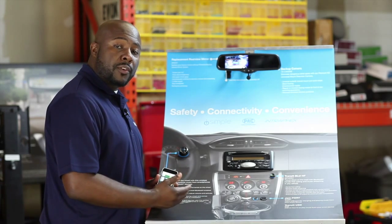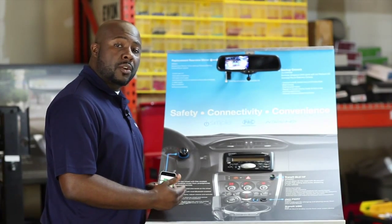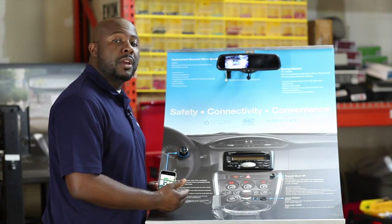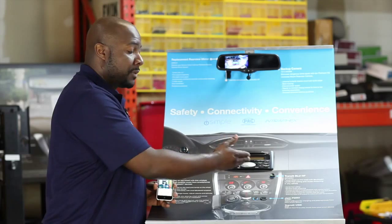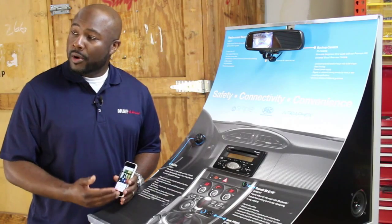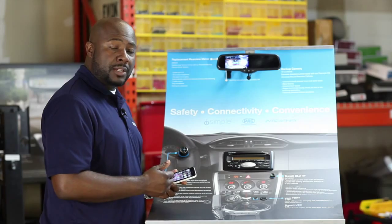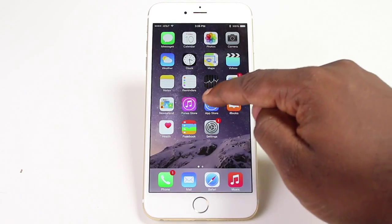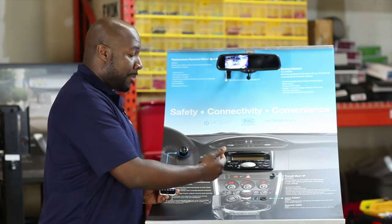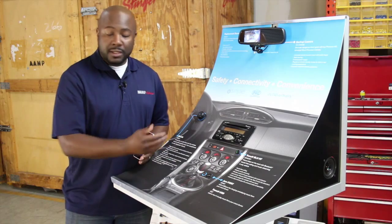The Transit Blue HF is a universal hands-free Bluetooth streaming device. It can be used in any car as long as the car has a basic feature of an FM antenna. For better audio quality, you can explain to your customer that the 3.5 millimeter AUX output from the 2351 can be used. The application can be downloaded from iTunes or through the Google Play Store. Once you launch this application, you will be able to set up your customer's phone and pair it directly to the device without any failures. This app is the key part of using the 2351.